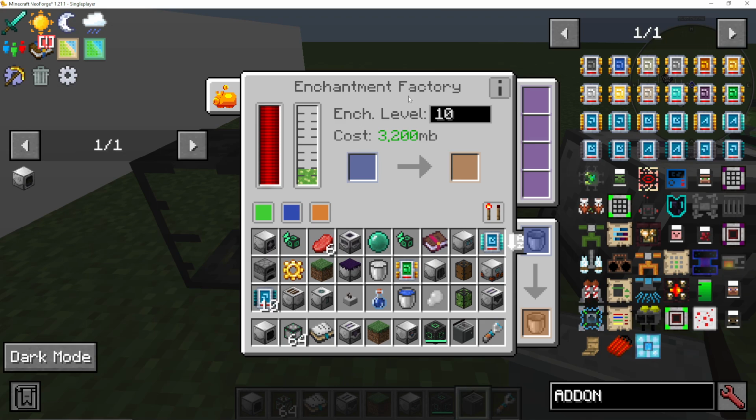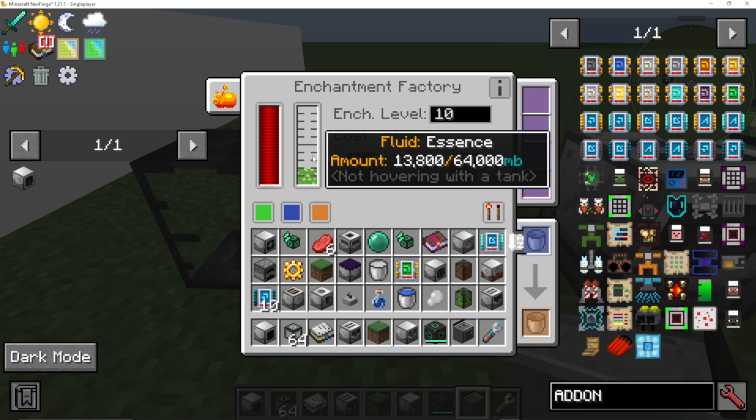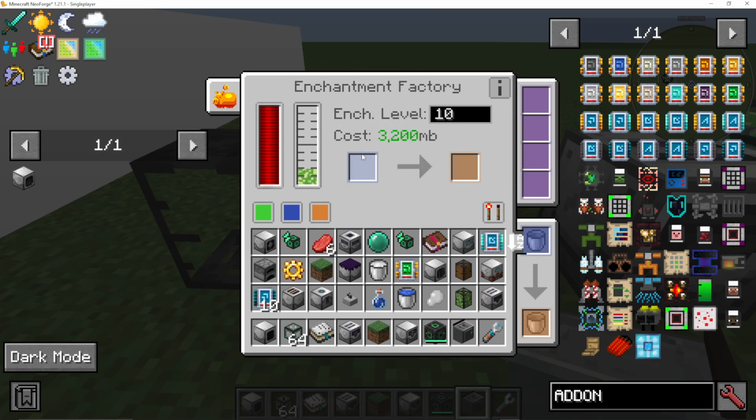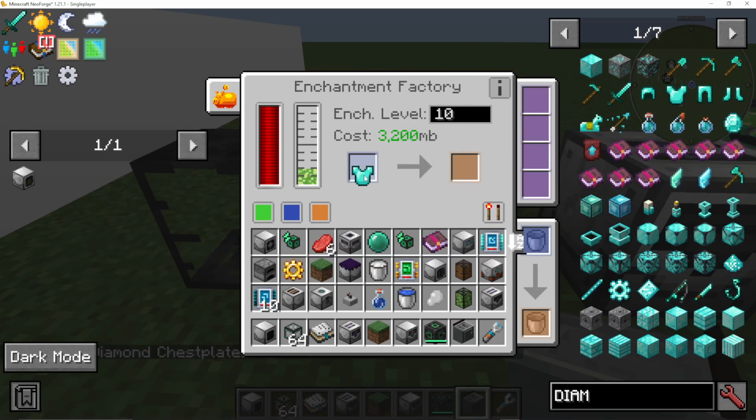So the enchantment factory then, what does this do? Well, this is going to enchant items. It uses a lot of essence to do it, and you will need to pump the essence in, of course. Then we put the item in the blue slot. So let's say a diamond chest plate.